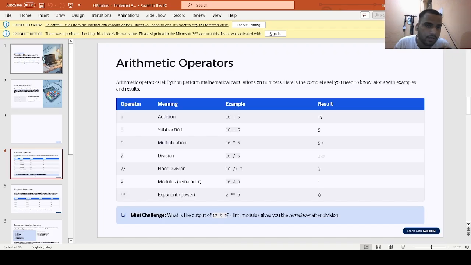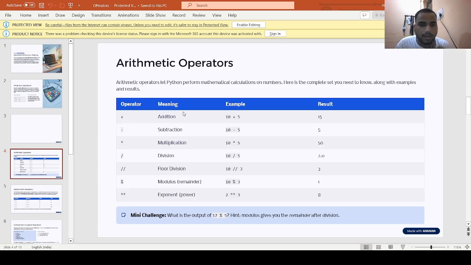So arithmetic operators. Arithmetic operators let Python perform mathematical calculations on numbers. Here is a complete set you need to know along with the example and result. First of all, we should know what types of operators there are.